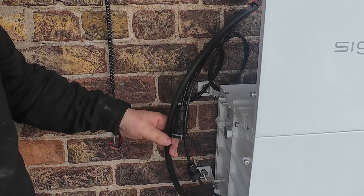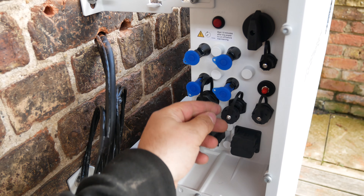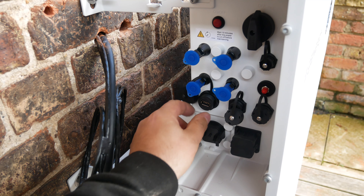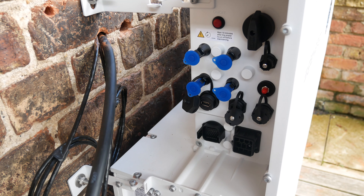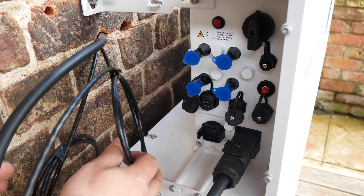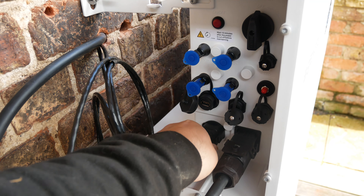We've got all the comms ports on the side here. These are for your two PV strings going straight into the inverter. There's a DC isolator up here, an aerial port, and LAN ports — RJ45-1 and RJ45-2. We're just going to be using the one port in this case. There's also a port for the Wi-Fi stick. These connectors are for the power and comms to the gateway. We'll start with the power cord — it simply lines up, slots in, and that's hooked on. There's a little screw to fasten it down to lock it fully into place. One of the RJ45 leads goes to the gateway.